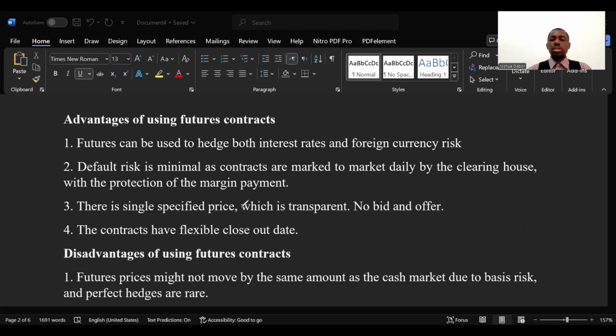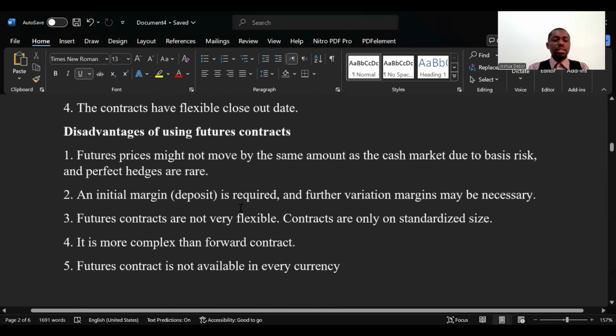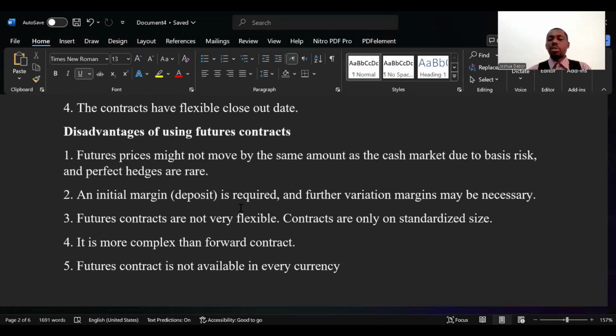So please go through the advantages of the futures contract. Same with the forward contracts and every other hedging method, and the disadvantages, because your examiner may likely ask you to give 1 or 2 advantages of any of the methods that you have used. So take your time, go through the advantages again, and ensure that at least you're able to grab. If you're able to grab all, it is good, but if you're not, at least 80% of the advantages.